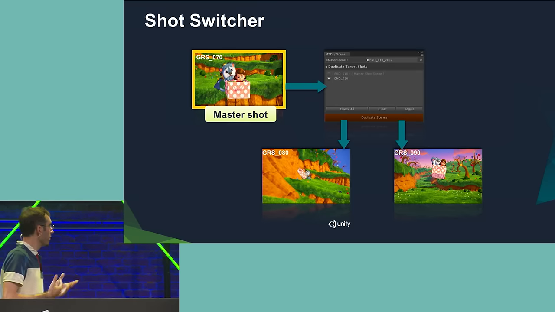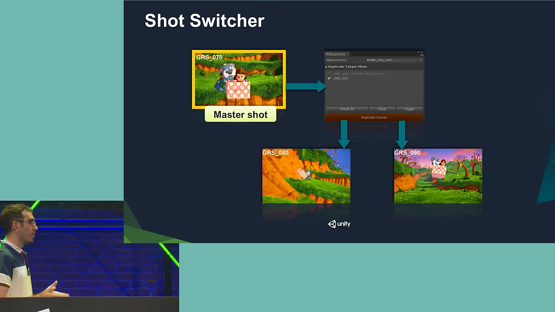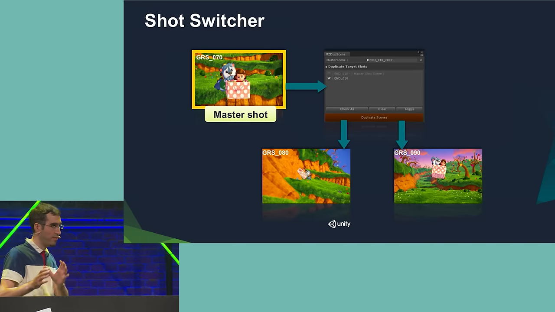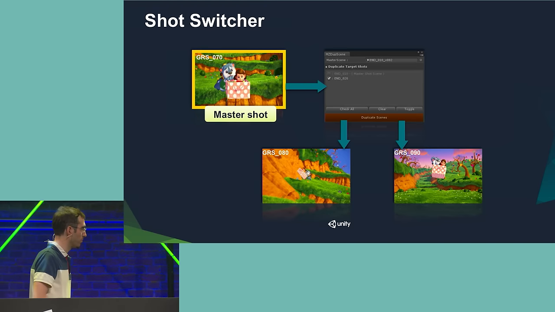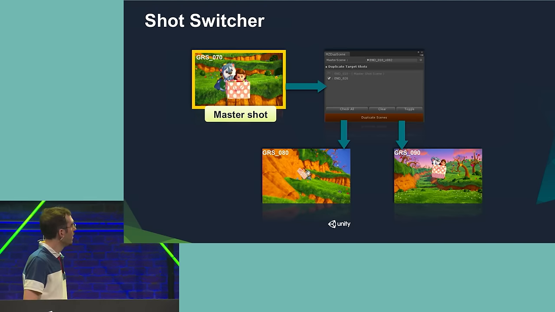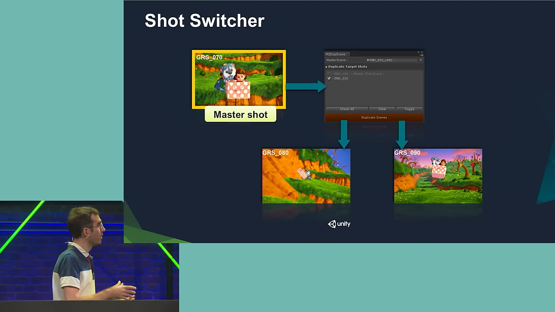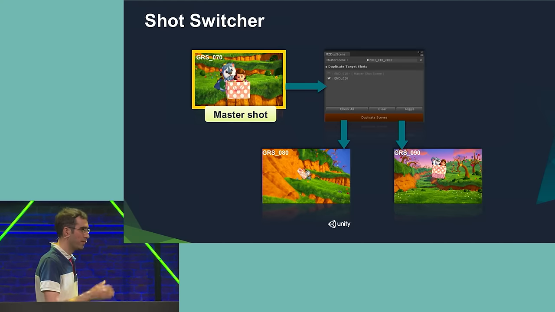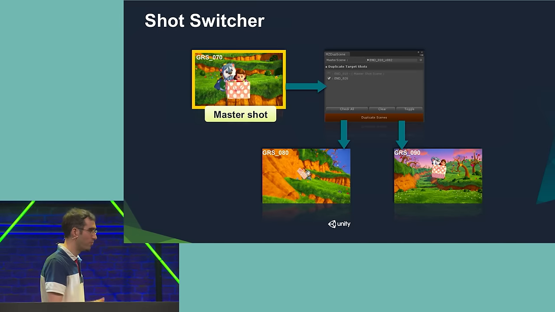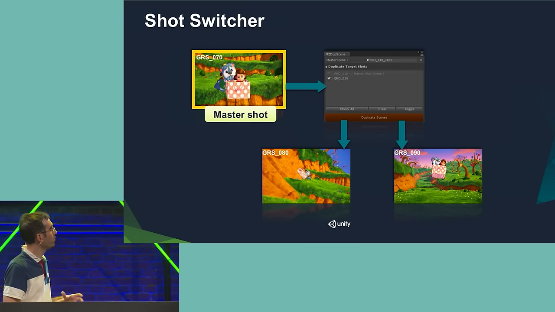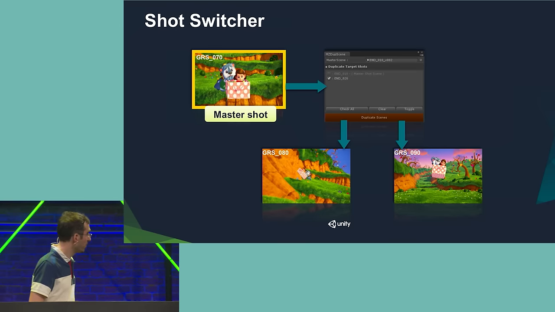And once we're done with that, it's approved, we would basically need to generate all the remaining shot scene files. We would have one scene file for each shot, basically. But we wanted to keep all the modifications that have been done in the master shot, including adding the light objects, modifying maybe the game components to add the attributes for material overrides and all that kind of thing. So we came up with a little tool that does that automatically for us.